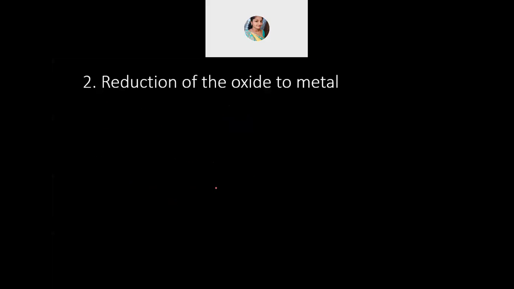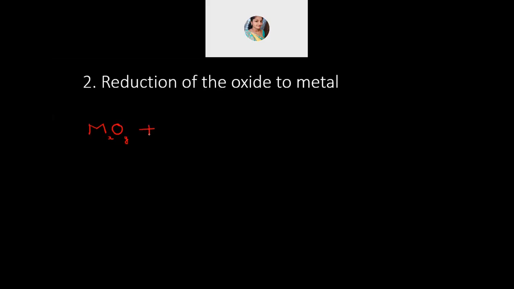So we'll move on with the next technique now, reduction. Reduction of that oxide, in whichever form they are present. From there you are supposed to convert them into their metal form. Now they will be in their metal oxide form. I'm generally writing MO here, irrespective of the valency. Different metals will have different valency, so we could write X and Y, but for now let it be MO. This metal oxide has to be reduced, so you need a certain element which will take this oxygen away and finally give you the metal in its original form.